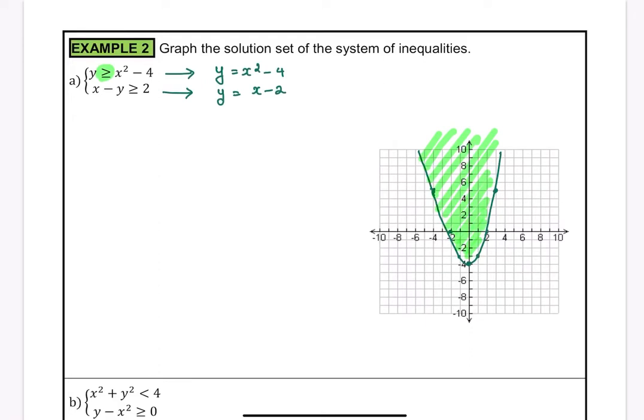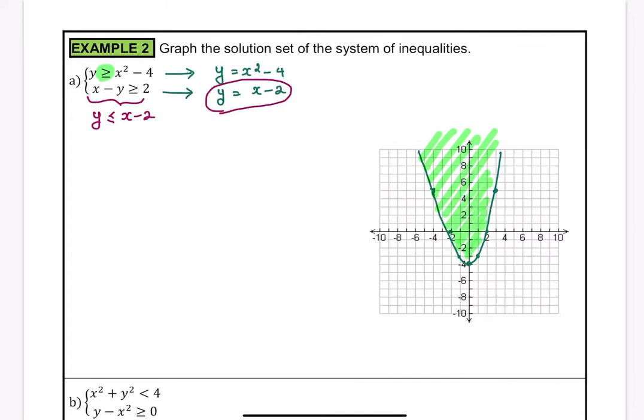Let's try to write it. If you rewrite this inequality with y being positive, I'm going to have y less than or equal to x minus 2, because this is easier for us to see. Now this means that anything below this line. If you just keep it the other way, sometimes it might be harder to look at things like that.